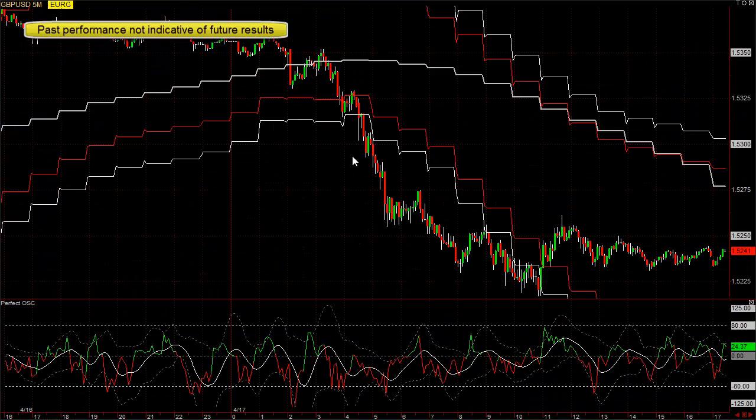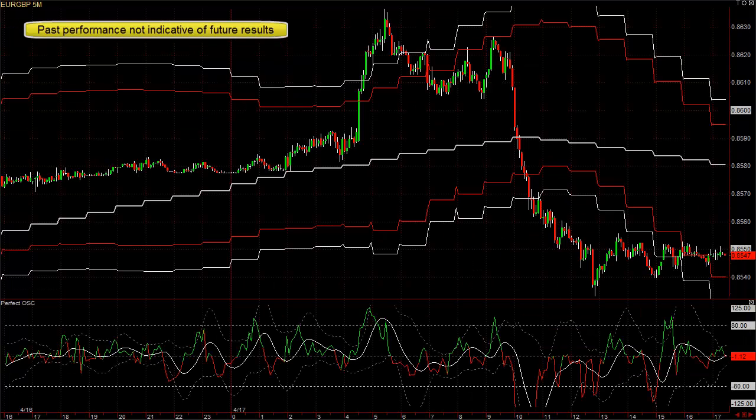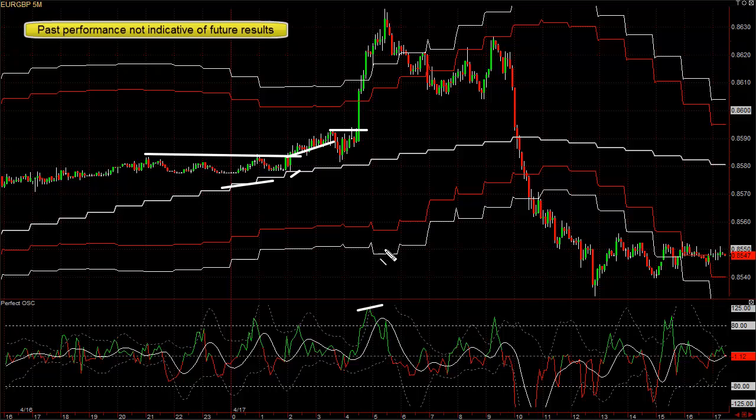Euro's strong, pound's weak. 2 o'clock, 3 o'clock, you're looking to buy. Here's 2 o'clock, it found support at the hourly right there, or you could just wait for it to go above the high right here. Small win there. A little bit after 3, actually a little bit after 4, it takes off. And again, this is what normally happens. When it's above the upper band, typically it's going to reverse pretty soon, especially when you see the perfect oscillator over 80. More than likely, I'm just going to get out of that trade probably right here. I would have missed the extra 10 pips.